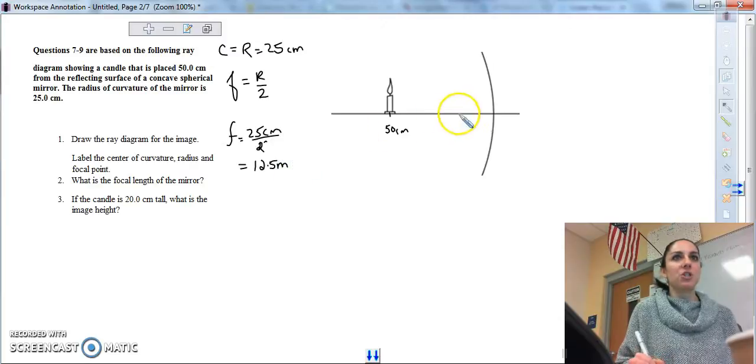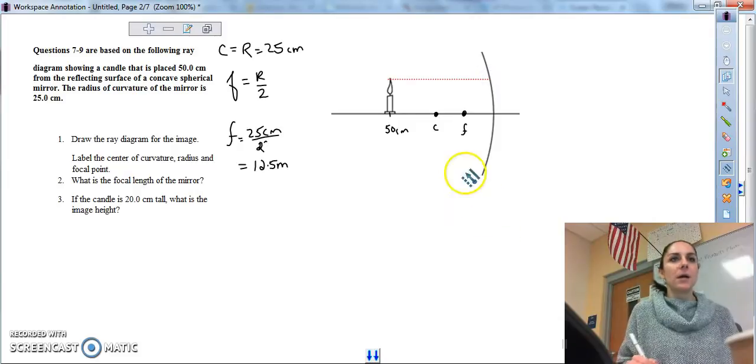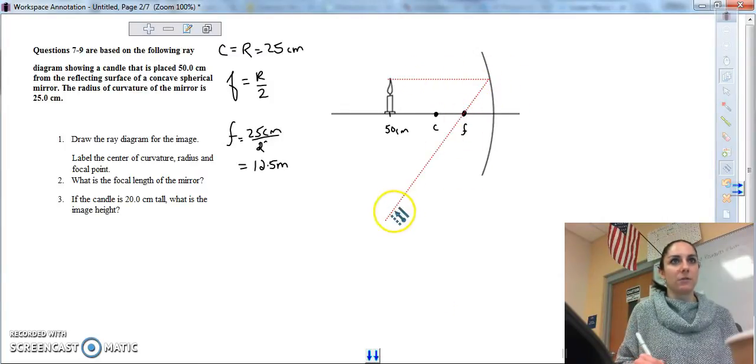Now, just for the ray diagram, I just need to know where that is so that I can use it to help me draw it. So halfway is the radius of curvature, and then halfway of that will be our focal point. So this is my F right here. Okay, so that's important to figure out because I'm going to use that to help me draw. So the first ray is going to go to the mirror, like that. If you have a ray parallel to the principal axis, it's going to reflect through the focal point. So I'm going to do that. That is our incoming, and then that's our reflection right here.